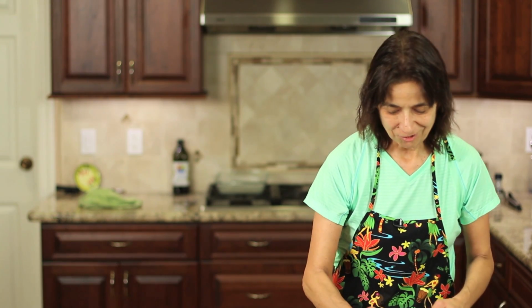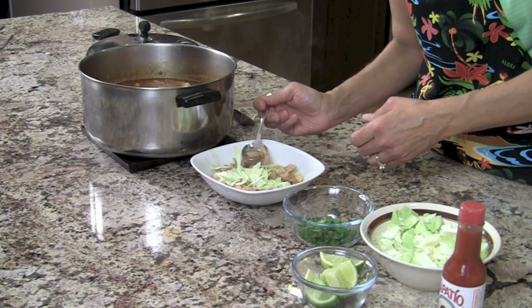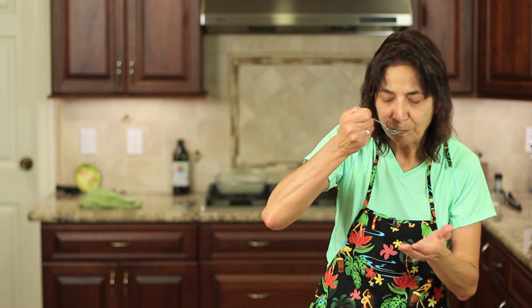All right, do I dare to try it? It's a little bit hot. The flavor is really good, guys. This is very mild in terms of heat, so your kids will love it. If you want to bump up the heat a little bit, you can do it in a number of ways. You can add regular chili powder, or you can do like a hot sauce that I have here, like a Tapatio or a sriracha sauce. Any of those will work if you like that heat, so give that a shot.